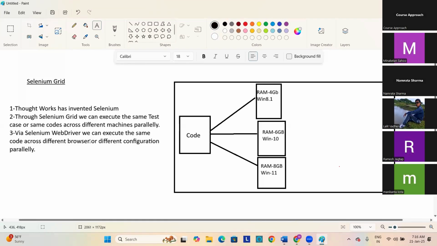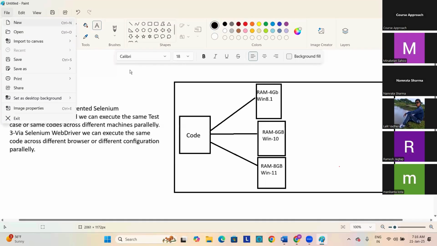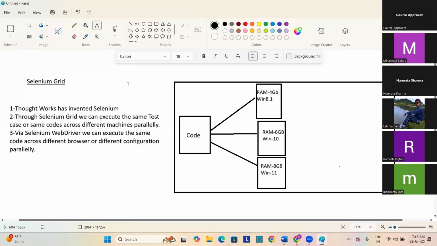What are the things I have given? Namrata? I have revised my concepts. Okay, fine.